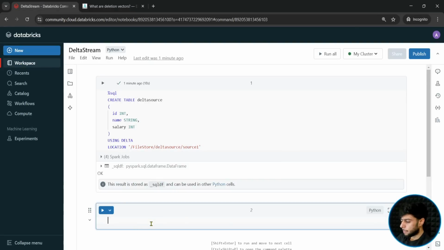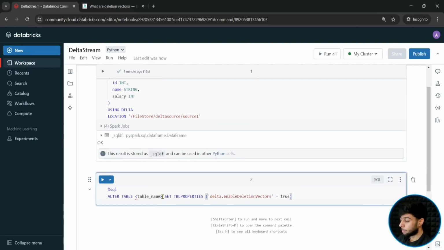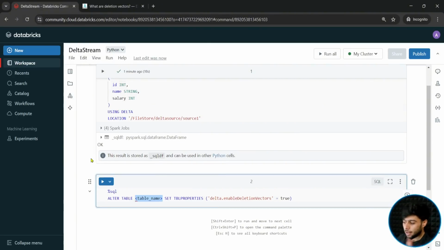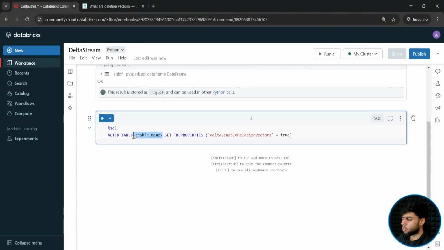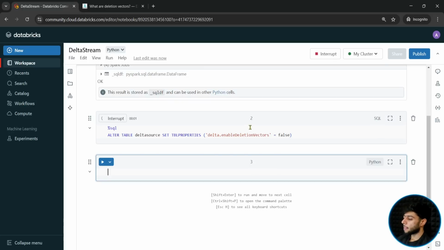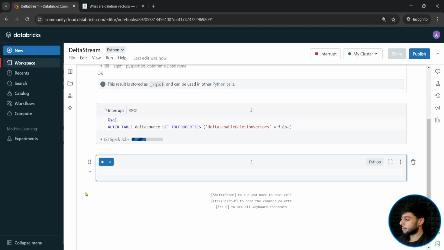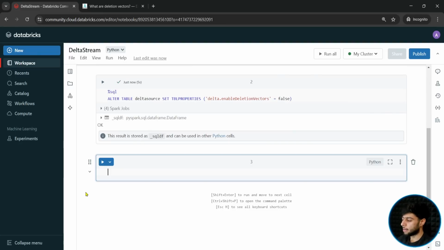So I have created this table. Okay, let me turn it off. By the way, they have given the code to turn it on, and people like me use it for turning it off. See, so why have they provided the code if it is automatically enabled? The thing is, now it is automatically enabled, but before it was not. We had to turn it on, but now they have turned it on automatically. So instead of writing true, I will simply write false. Just hit this command and now it has disabled the deletion vectors.